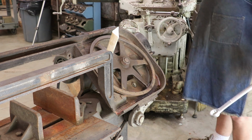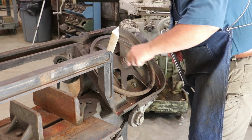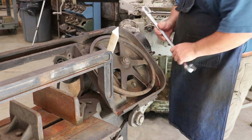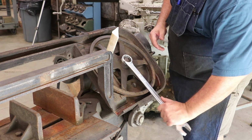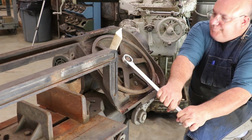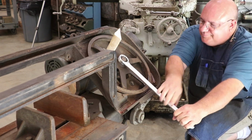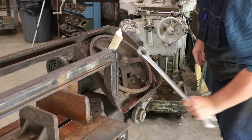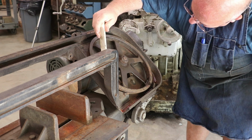So I know somebody out there is asking, is that a left-hand thread? I can actually see the top thread coming off of here. It's definitely right-handed, so I should be going the right way with this. All right, let's. Man, I may have to come up with a plan B on that. That is on there.